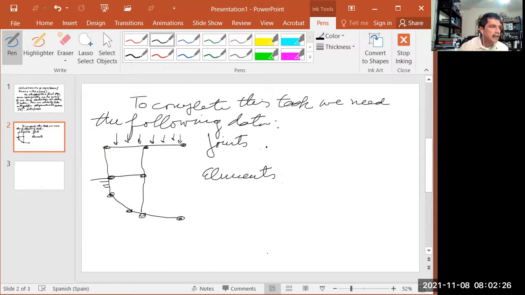Okay, so for joints, I guess we need the number. And also, since we're working, remember, this is a plane. Let's suppose I include a reference system like this. So this is the global reference system. So in here, I'm guessing that when you said information about the joints, you need a number and also positions.